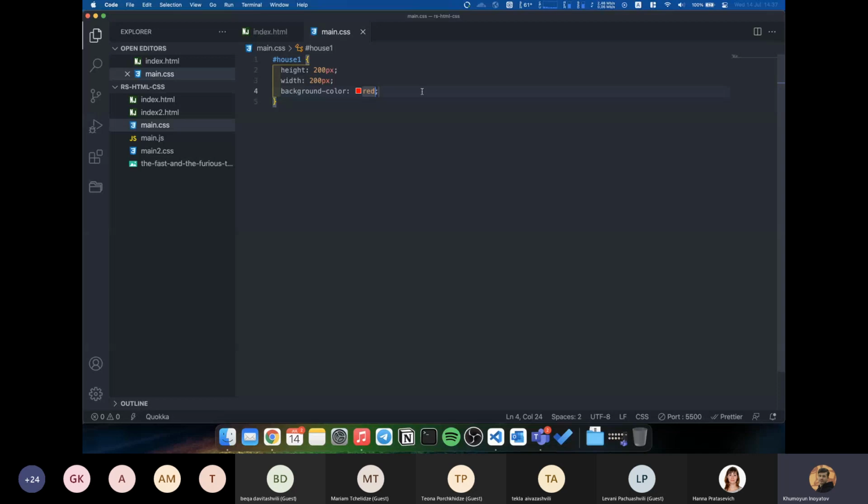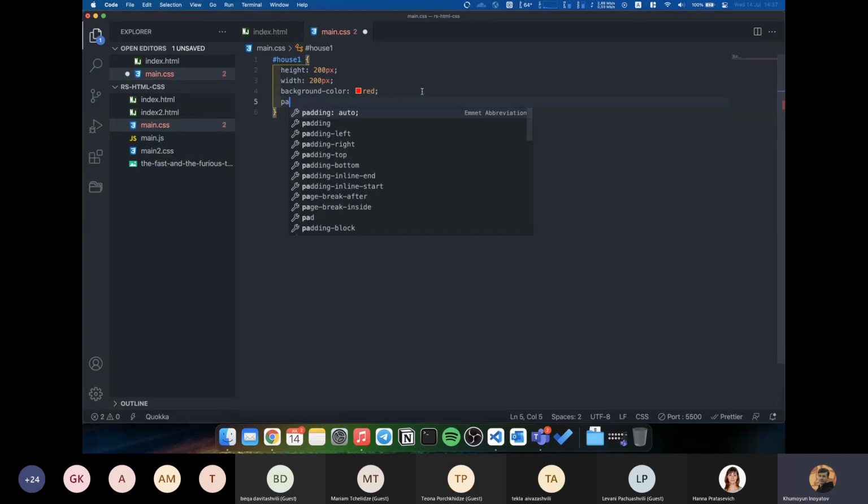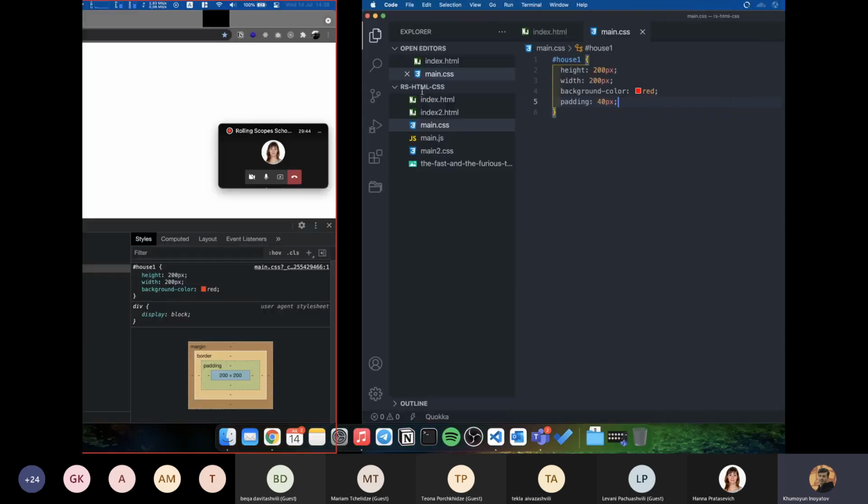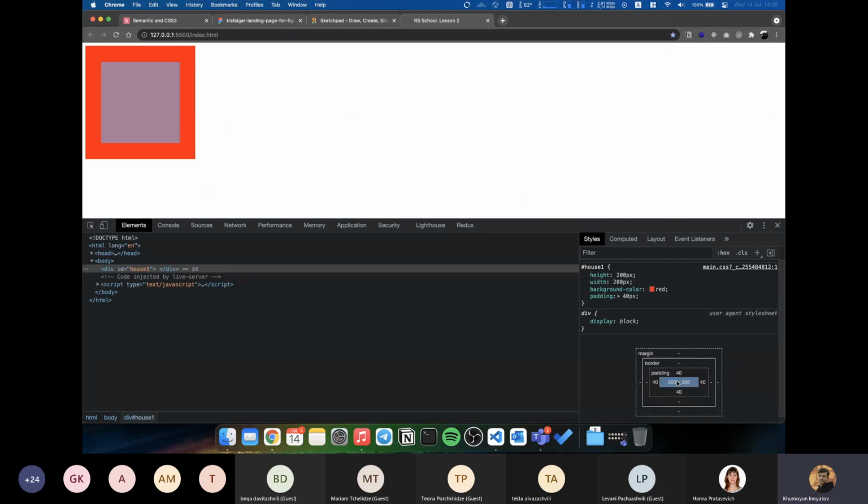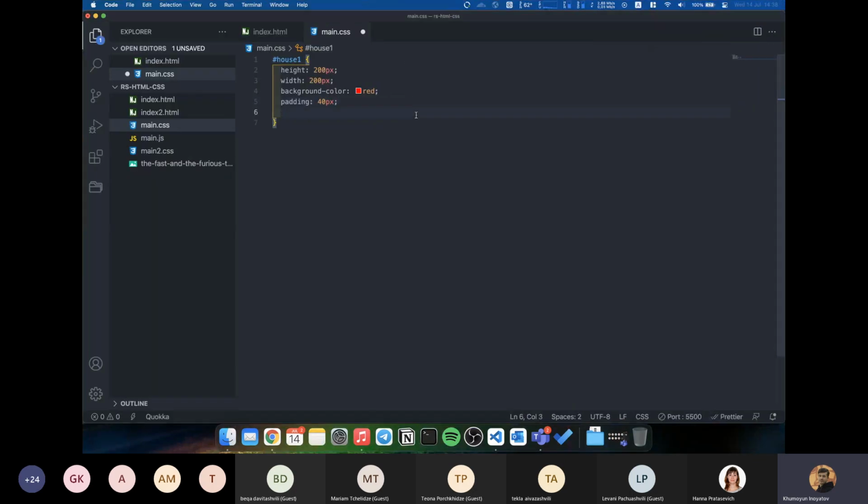We will continue by adding padding to our element, for example padding 40 pixels from each side. Now, as you can see, we have a padding of 40 pixels from all the sides, and we can add the border. The first thing to mention here is the thickness of the border.